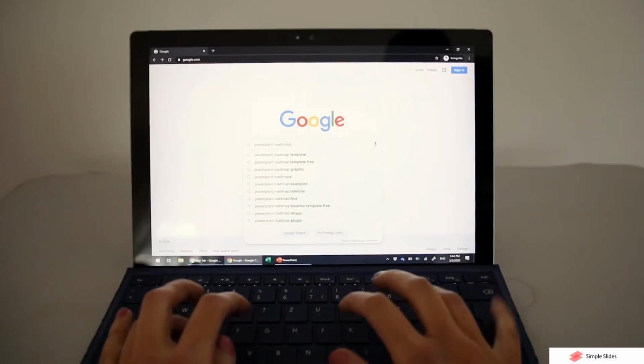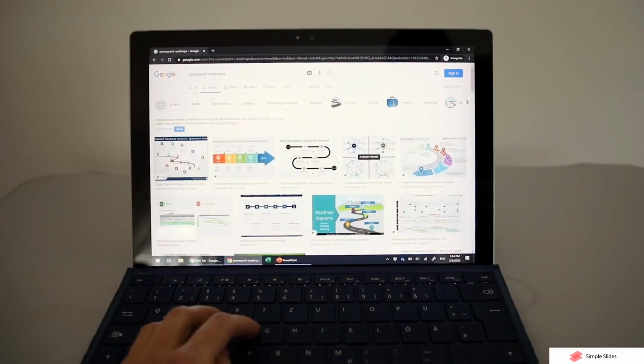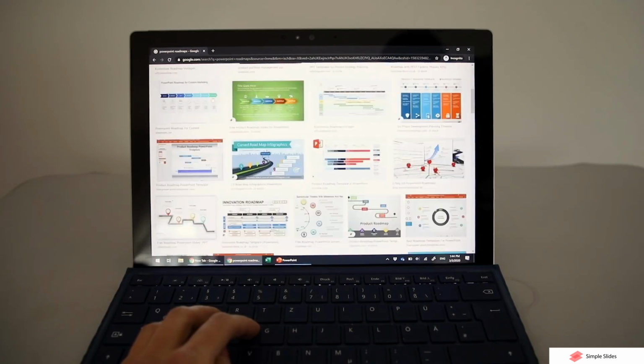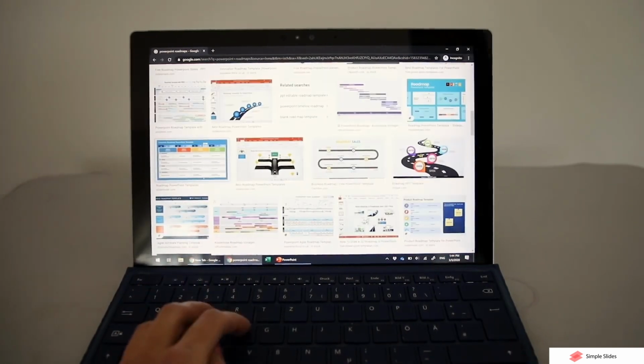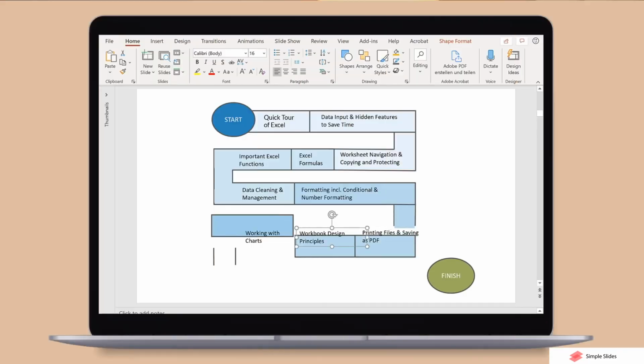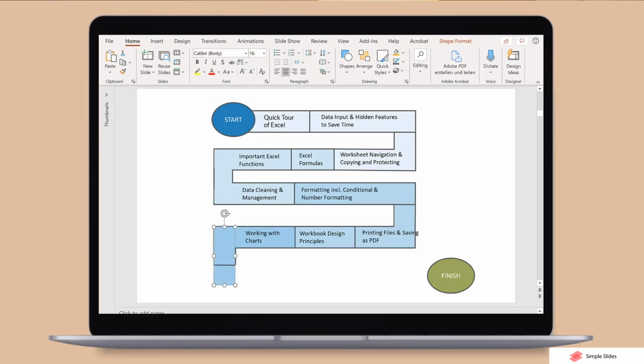First problem, I didn't have an idea on how to visualize this, so I spent a good chunk of time researching. And the second problem was drawing out the shapes, aligning them properly, testing different formatting, and so on. Well, it did the job, but it took a long time, and the result wasn't as professional as I had expected.